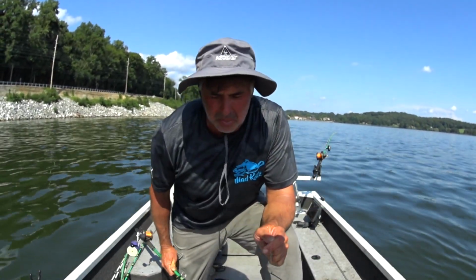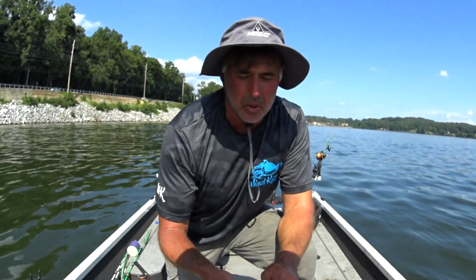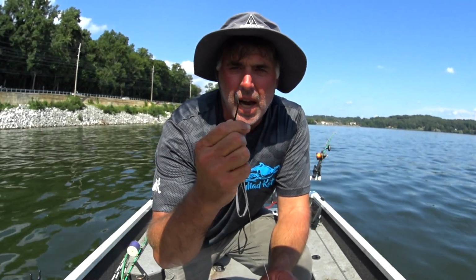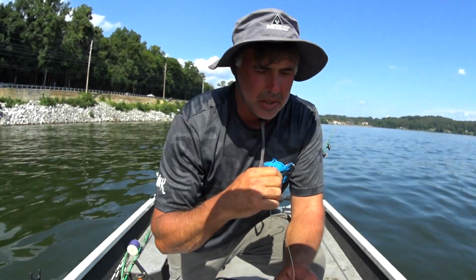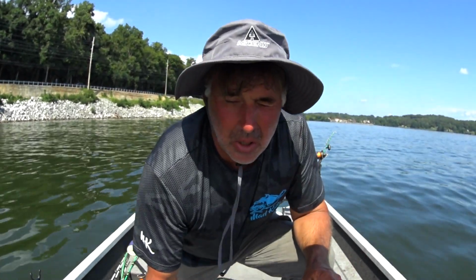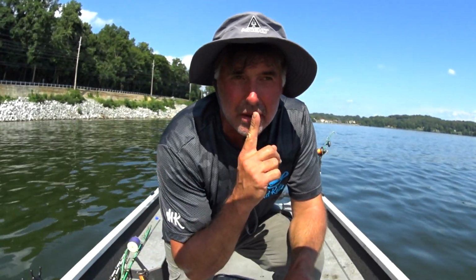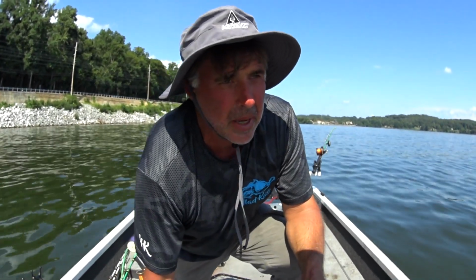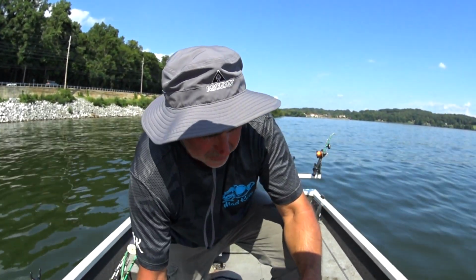For those of y'all that see me set that hook, that's because I'm not using a circle hook on these live bluegills. I'm using an 8-aught 3X Owner Aki Twist J hook. I miss a lot of flatheads on a suspended bite because they don't tend to run away from the boat. They tend to stay straight down, and that hook a lot of times wants to stay in the upper tooth patch area. So that's why you see me set the hook on that fish. It's hotter than a hoochie coochie out here.